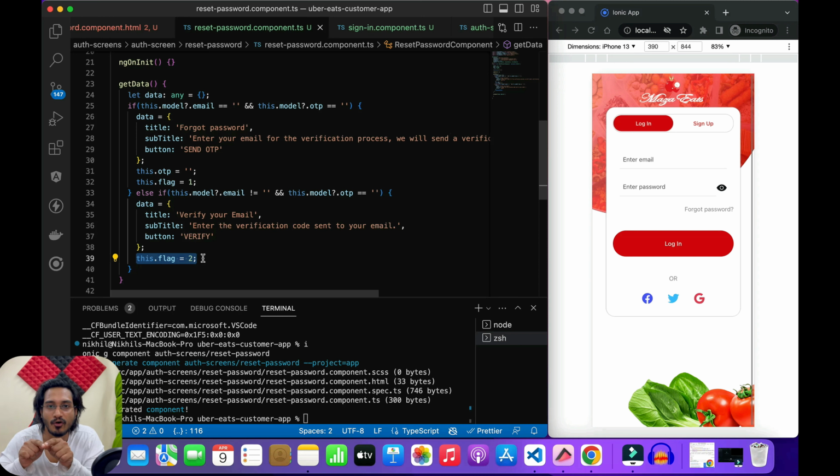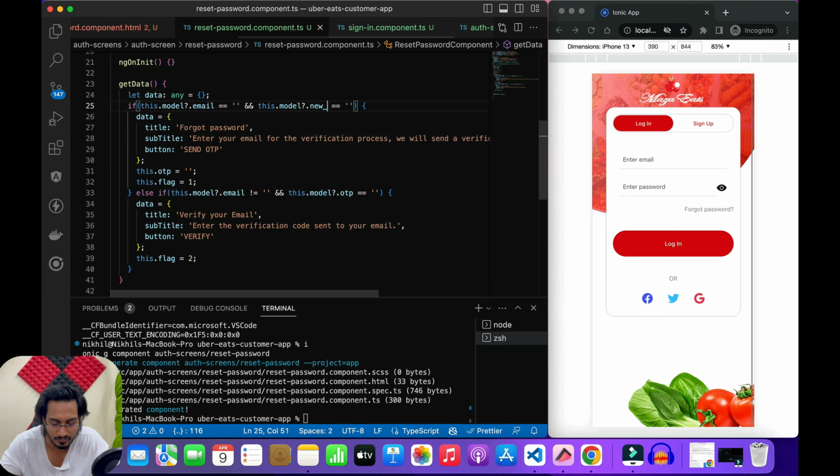So the email form will be there. Once you type the email and go ahead, the OTP screen will come up, and after you type the OTP, we will jump to the reset password one. Now, the OTP one, let me just remove it. I think it would be better if we work directly with the password one.